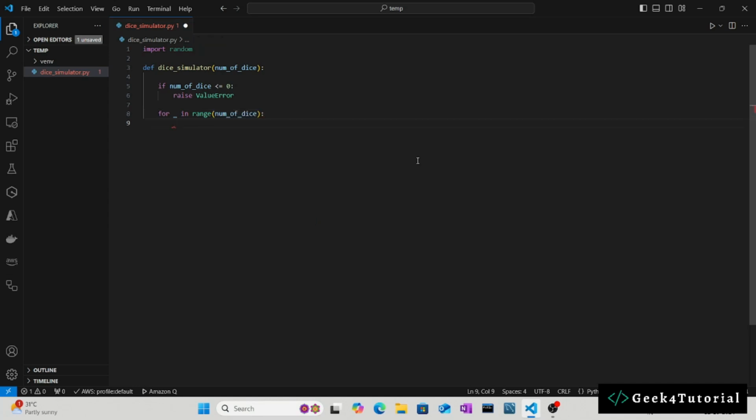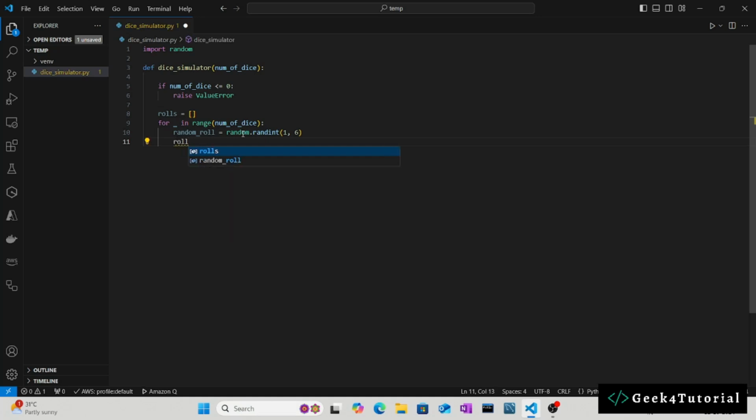So and then maybe before that I will create one list, an empty list, and then I'm going to use random.randint, and this should be between 1 and 6, and I will create one variable random role, and then what we are going to do is put that random role into a roles list.